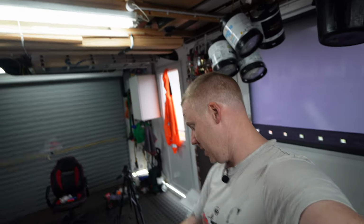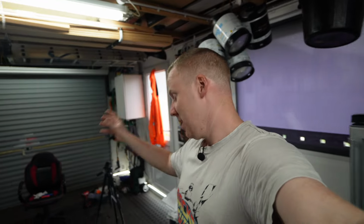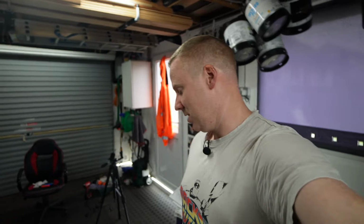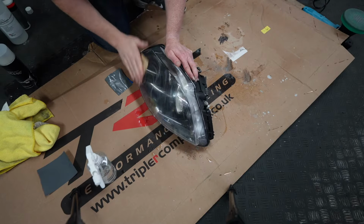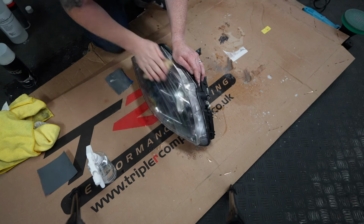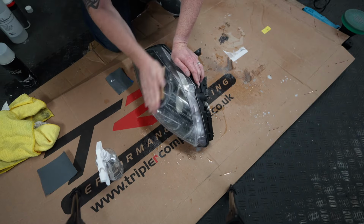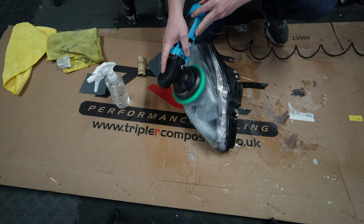But yeah, once they're both done, I thought I might as well do it here on the ground in the garage, but in the back of the car, and that should make the front end look a whole lot better with the new bumper now being wrapped as well and the splitter. Might as well do the headlights because they'd let the car down a bit. Now although there's a bunch of headlight restoration kits out there, just a small selection of various wet and dry sandpaper and a machine polisher with some heavy cut and fine cut compound and you'll get exactly the same results.